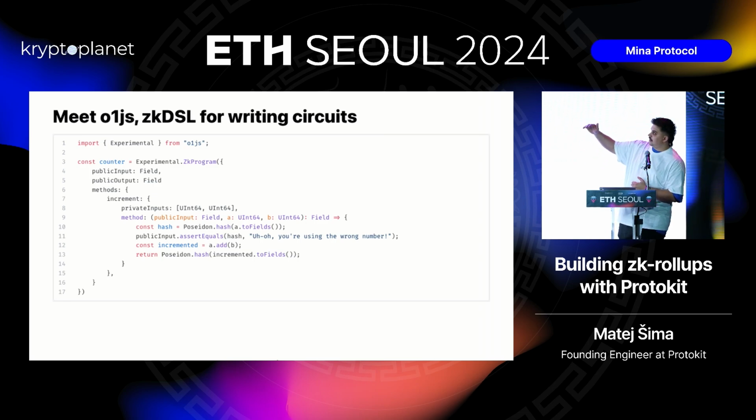So going line by line, the DSL allows us to implement our program, our function, which is going to be the method at the bottom, but we first have to provide some metadata for the circuit itself. We have to provide the type of the input and the output of the program. In our case, that's going to be something we call a field, which is the most fundamental primitive of the proof system itself. It's a number that is sized somewhere around 255 bits, and we will do most of our computation on top of fields. So how the counter operates is that as an input and output, we have a single field, which is going to be our counter, but it's not going to be a raw number.